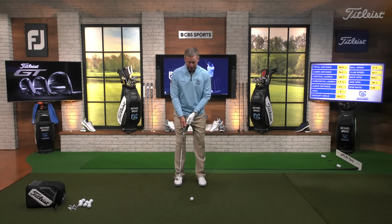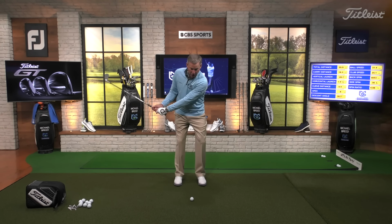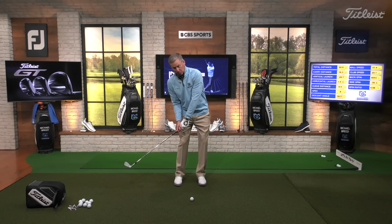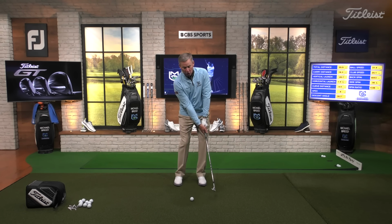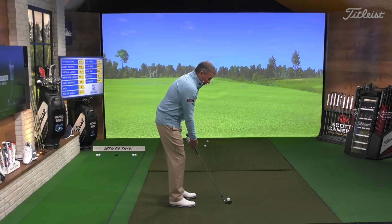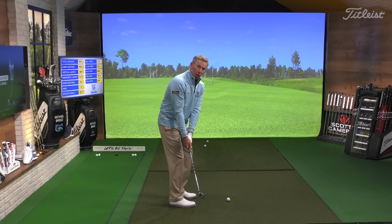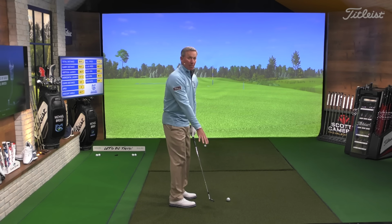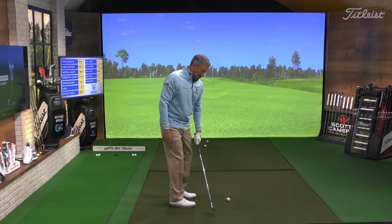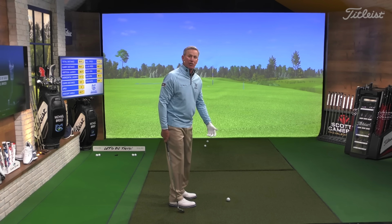So either way, if I get here and I drop my shoulder down, you can see my head move back there too, by the way. The shoulder goes down, the head moves back, or I just drop my arm, the head still goes back, not as much, but it still goes back. Everything is bottoming out way back here. What also happens, Gibbsy, if you go down the line, if I stand here, because I turn a little bit, the club is inside the strike line. If I then take my shoulder and I go down, not only am I impacting behind my foot, but it's also well inside the strike line. And if I extend my arm down, it's well inside the strike line.